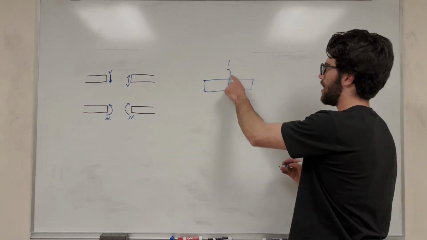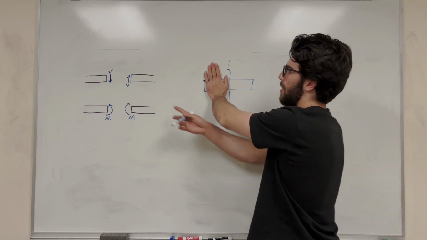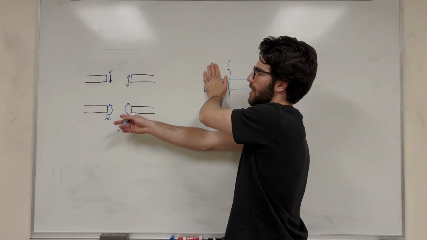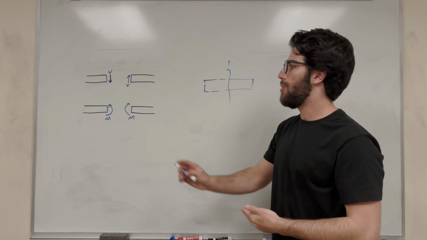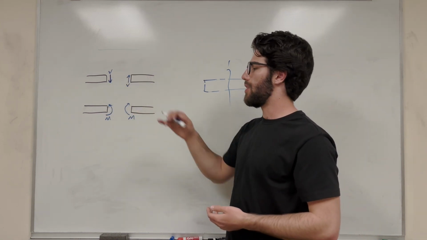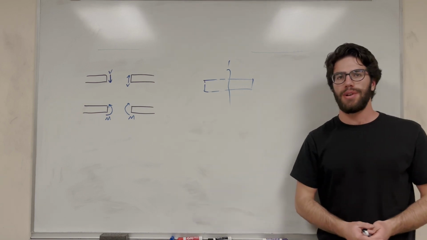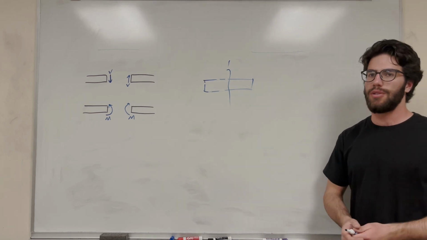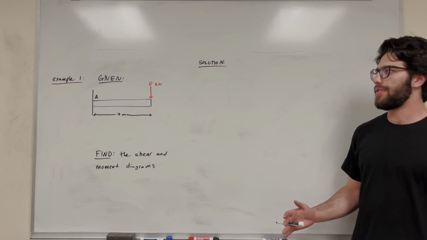But then say we cut here and we look at this side of the beam, then we're going to take our shear to go upward and our moment to go upward. So you can kind of imagine moment is always pointing upward, whereas shear is down from the left, up from the right. So let's go ahead now and just jump into some practice problems and figure out how to do these diagrams.